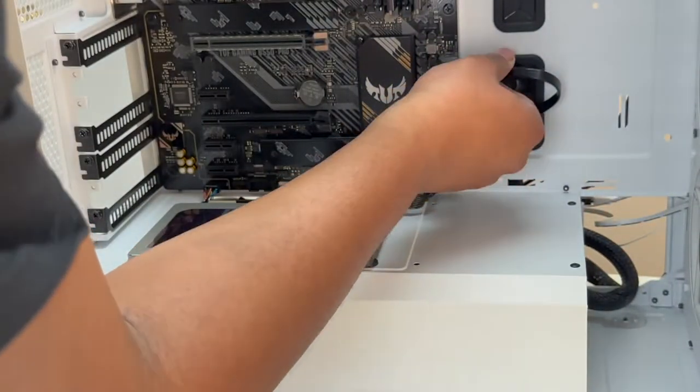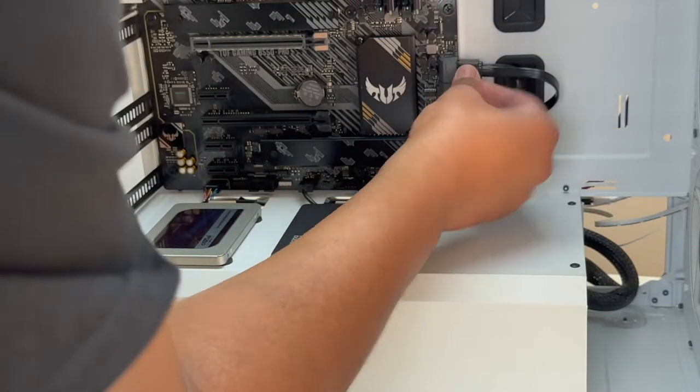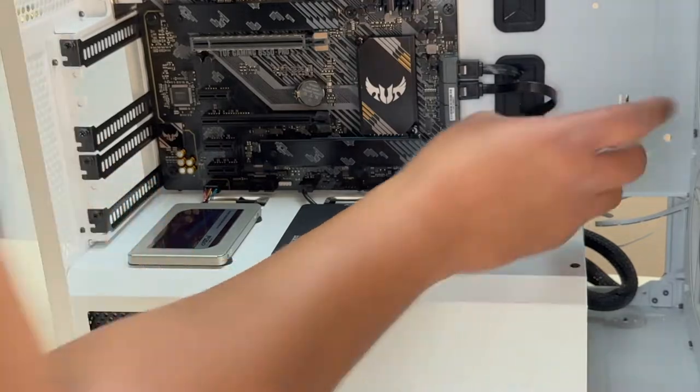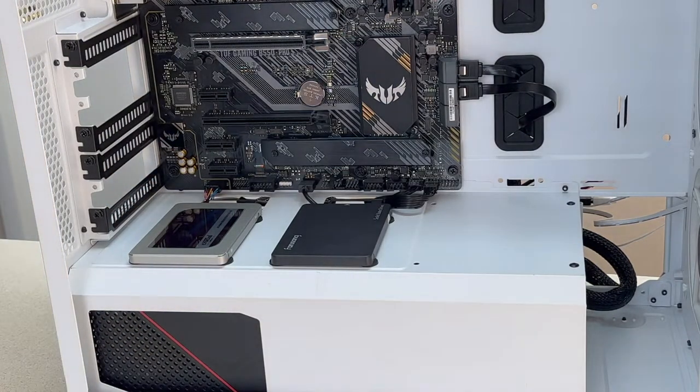So again, like I said, this SATA here, you want to line up the L's. SATA 6 is going to be disabled, so I stay far away from it. And then boom, you got your two SATAs connected. And you're good to go. Maybe I want to connect it to this second, third one here for a little bit more leeway on the cables. So you connect them to your SATA and you're good there. So boom. So we got that. We're good to go there.